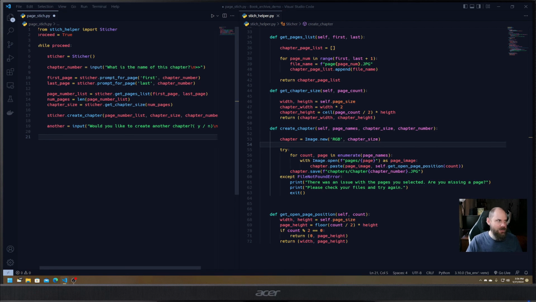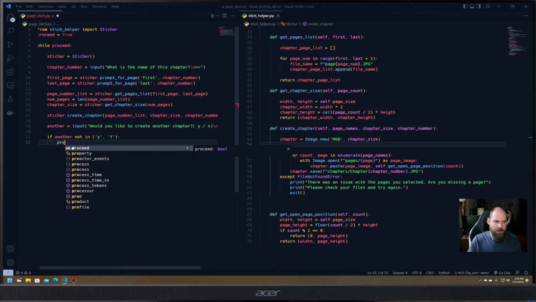That's going to get saved into another. And we're going to say if another is not in, okay, and we're just going to give it a tuple. I could give it a list. Doesn't really matter. Either little y, comma, big Y. So basically, what I'm saying is, if the value that comes back from the user is anything except for a little y or a big Y, okay, then we're going to be done.